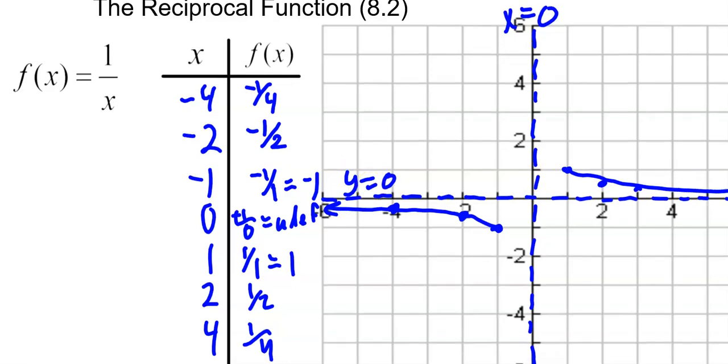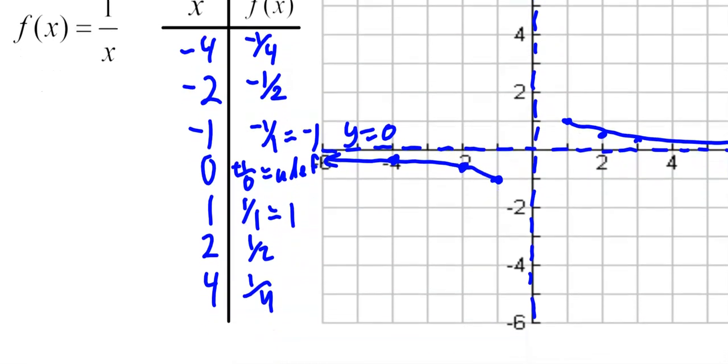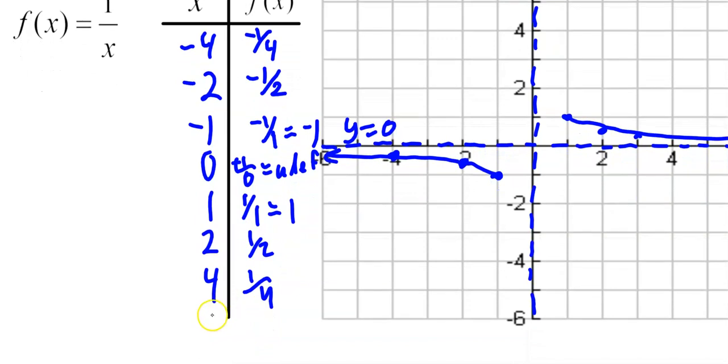And I really think we need to plug in at least a couple more points here. So let's do 1/2 and -1/2 at least. So if I plug in 1/2, that'd be 1 divided by 1/2. Dividing by a fraction is like multiplying by the reciprocal. So that's like 1 times 2, which is 2. So 1/2 comma 2, you can probably see this graph is also approaching the asymptote there at x equals 0.